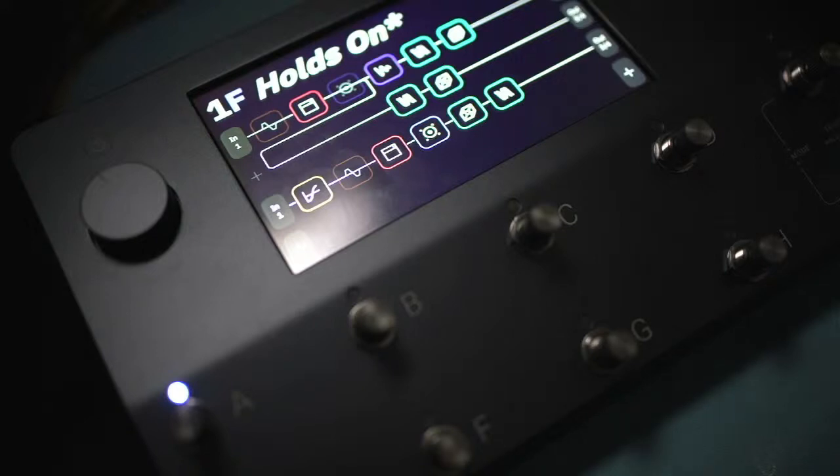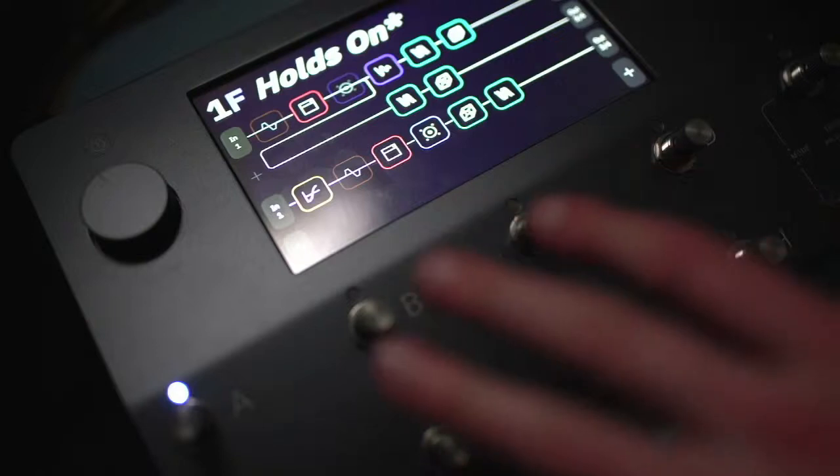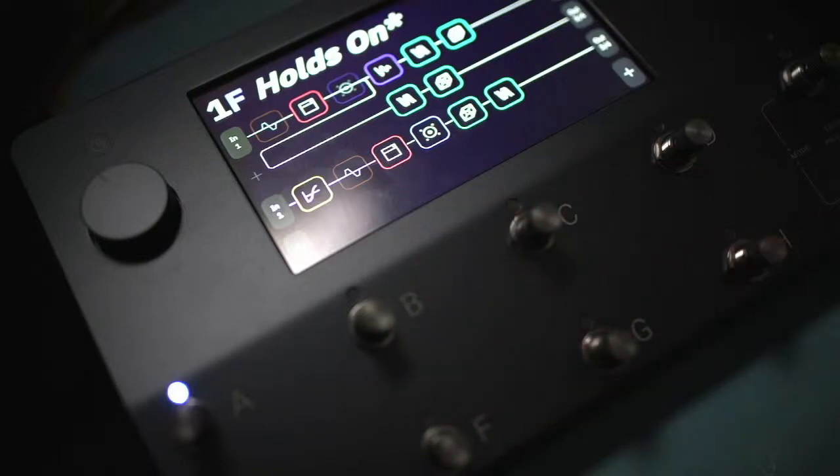We discovered this morning that the pitch shifter seems to be a mono block. I think that's the case anyway. I can't really confirm it, but basically anything you put into it, I think gets summed out as mono. I could be totally wrong about that, but I think that's the case.